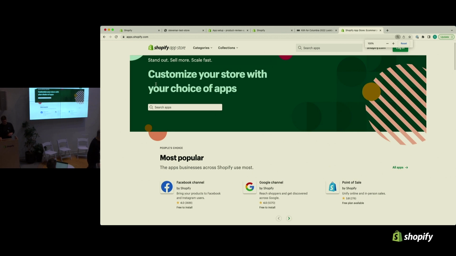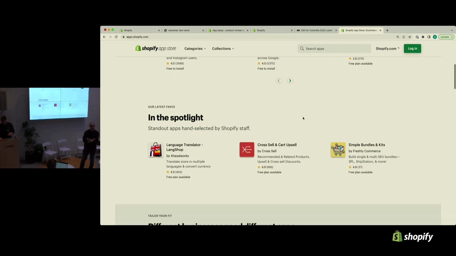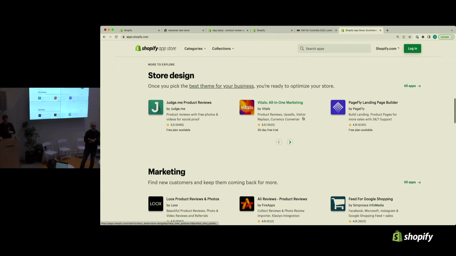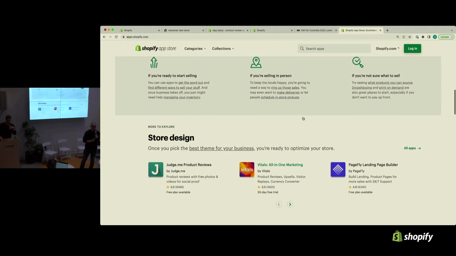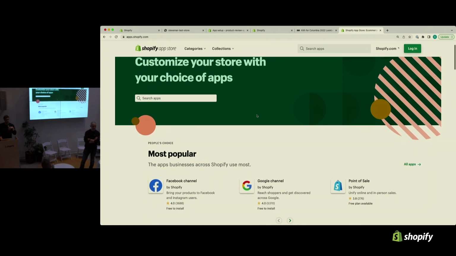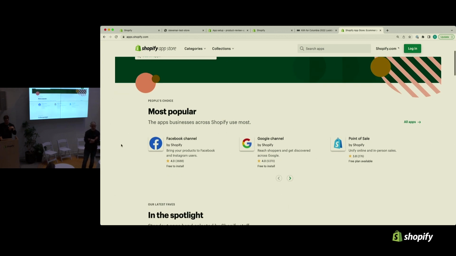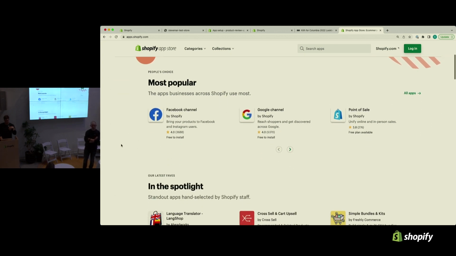You mentioned in the beginning of the presentation the merchant revenue. What was it, 450-ish? 411. Is there a lion's share of the apps that capture that revenue? Because what I've seen is a lot of the apps are free, so my assumption would be an app like Klaviyo, they are a massive company, they're taking the lion's share of that revenue. I don't have the exact number. Our ecosystem team would have that number, but I'm assuming something like a 60-40, 70-30 kind of split. I'm just spitballing here.